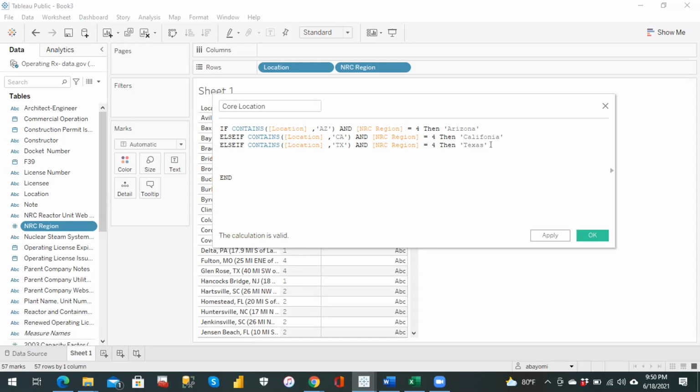Okay, so keep writing. You understand the difference? Go back to your tables, I mean, your data. If you see any field that has ABC in front of it, if you want to write a calculation with those, you have to quote it. But the one with the pound sign in front of it, you don't have to quote it. So anyhow you're using it, know what you're doing. Okay, all right. So let me share my screen back.